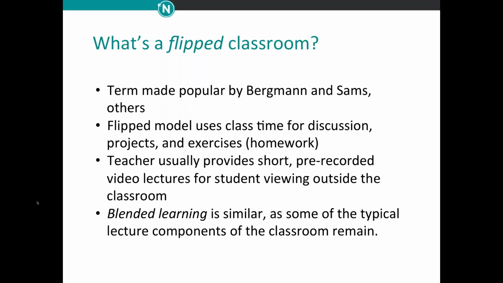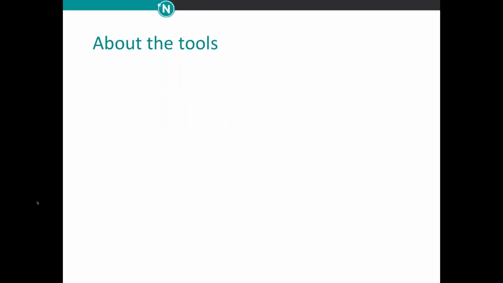For example, today in my U.S. history classes, I pretty much was a lecturer, because we are preparing for a test, so I reviewed with them. I asked them questions about what would be on the test tomorrow. So I was pretty much the sage on the stage instead of the guide on the side today. So let's talk about the tools that I use and some tools that you can also use for developing a flipped classroom.